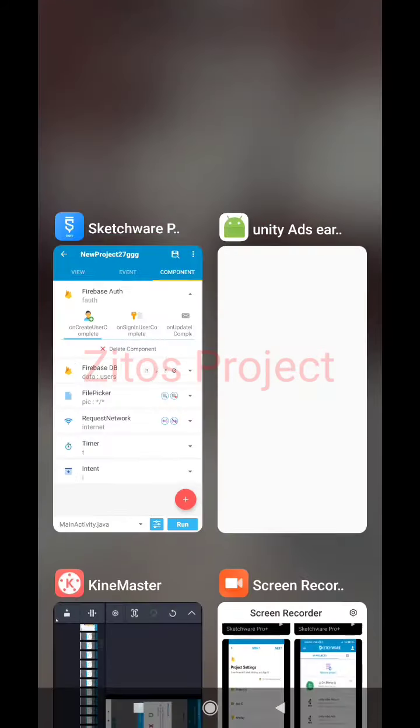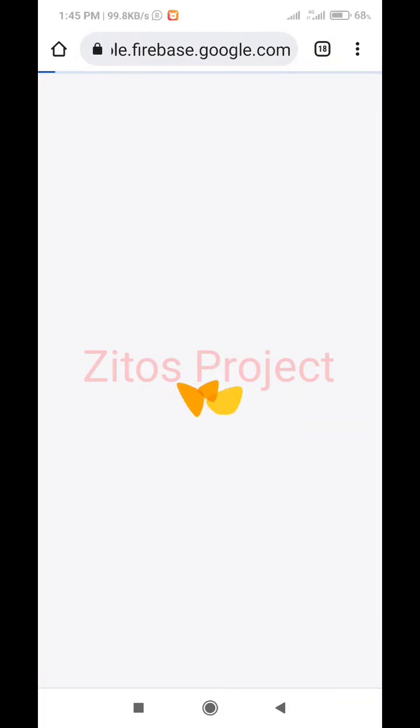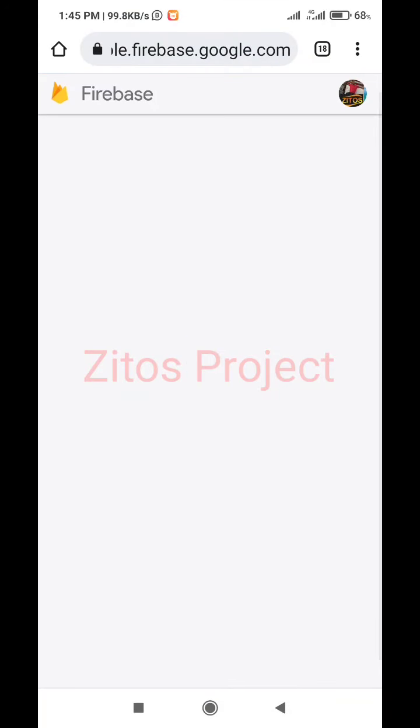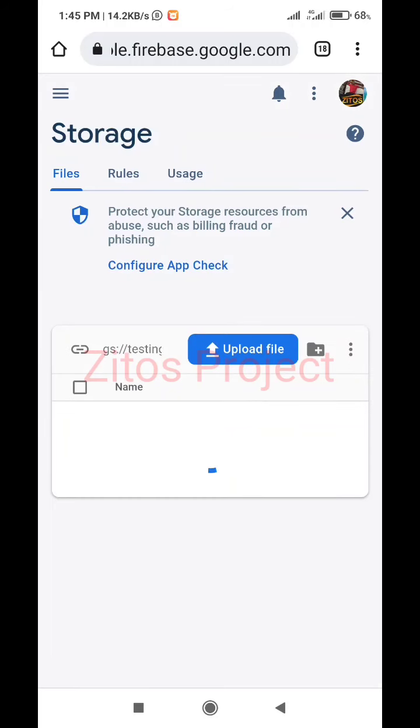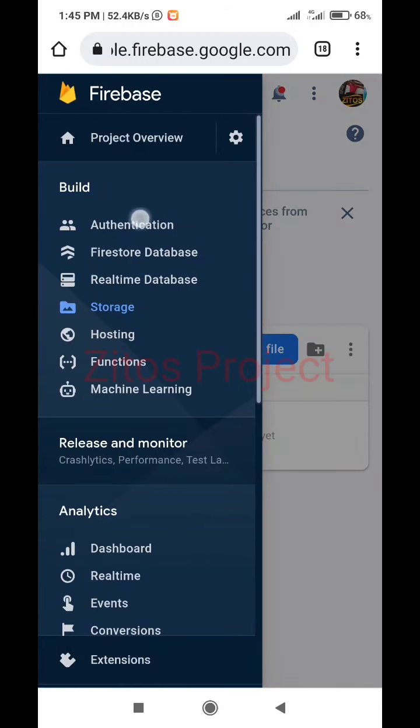So now let us open our browser and log into our Firebase account. Now we're going to click on this icon right here. We'll click on authentication to see if it really signed us up with our email.